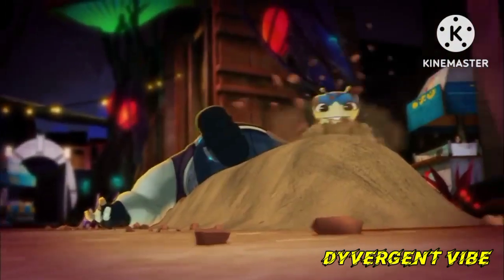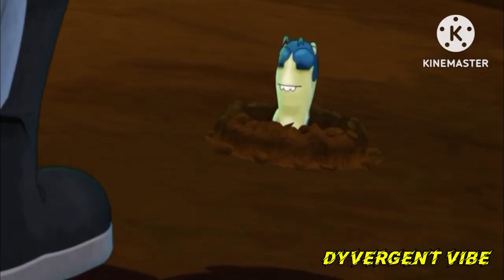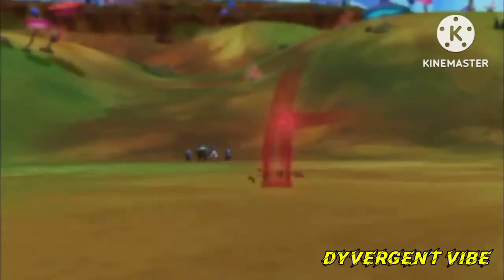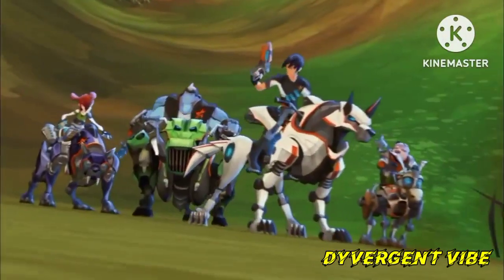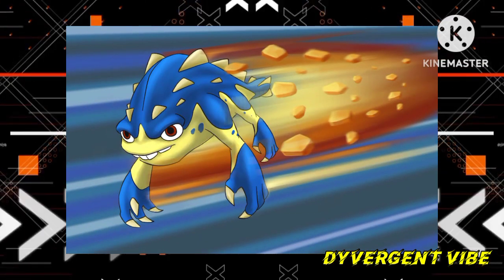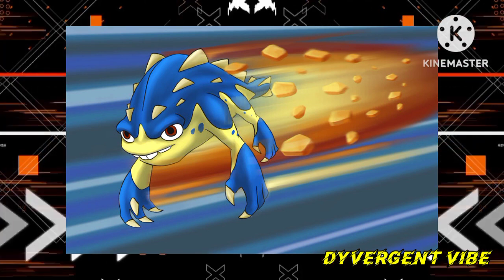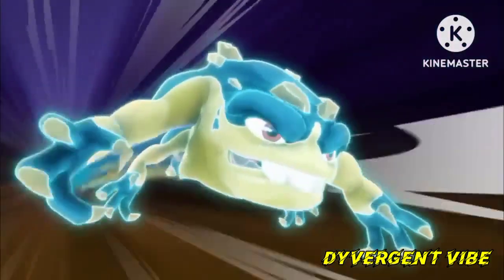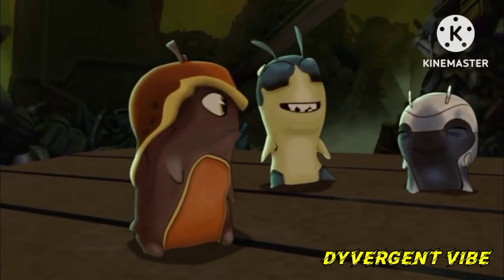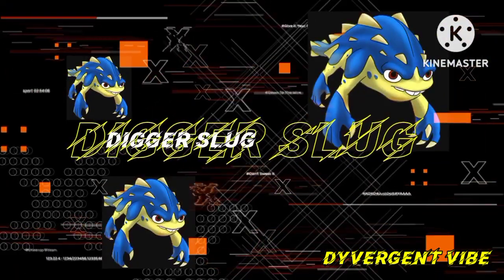Moreover, all the DIGGRIX slug signature attack is called the Tunnel Snake ability, as this digger slug digs an underground tunnel just like a CRYSTALYD slug to sneak up while attacking an opponent from the underground. On the other hand, this digger slug can spray a blinding cloud of dirt into an opponent's face, making them unable to see, and they also can dig along the surface to create a long trench that can be used to trap an enemy.